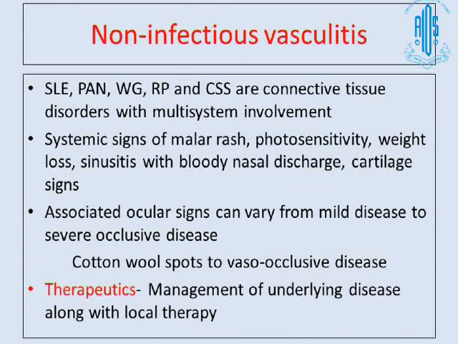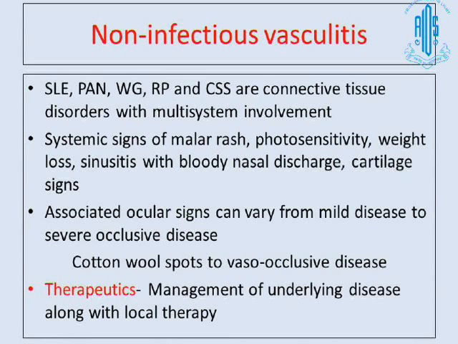As far as vasculitis is concerned, the clue to infectious versus non-infectious is the presence of cotton wool spots, with or without hemorrhages. You don't see cotton wool spots in sarcoidosis, and you don't see them in tuberculosis. If you see cotton wool spots, the obliterative variety of vasculitis comes to your mind. You think of systemic diseases like Behçet's, PAN. With the cotton wool spots, you will see a BRVO kind of picture, or an arterial occlusion kind of picture. So to rule out non-infectious from infectious, the cotton wool spots are the real clue in these patients.